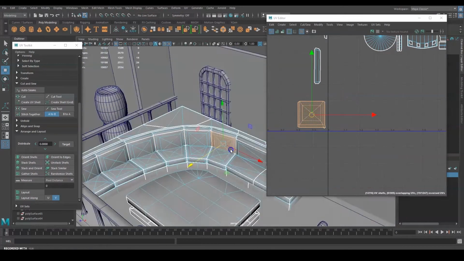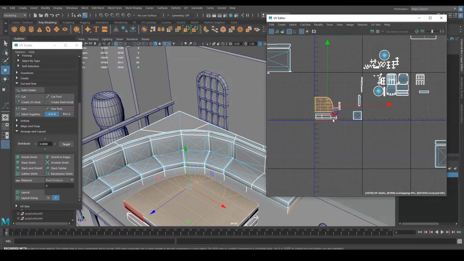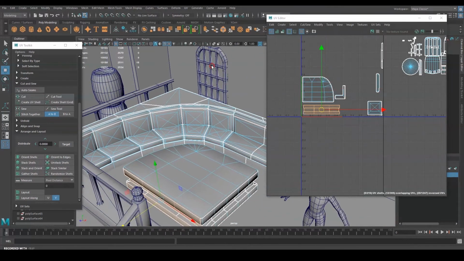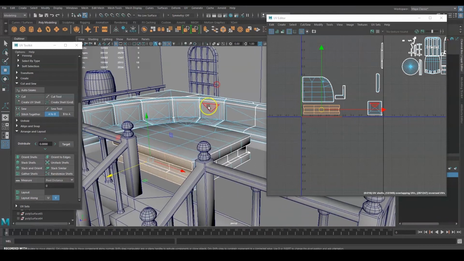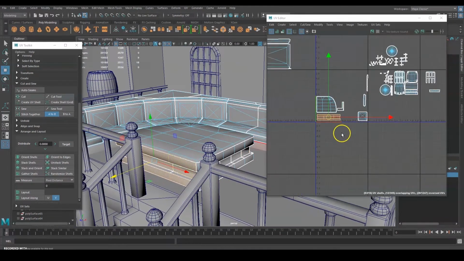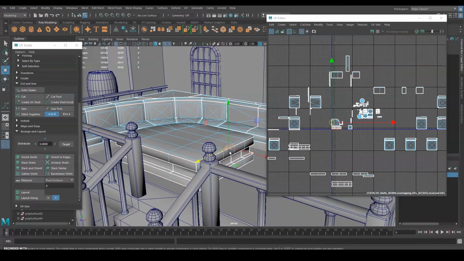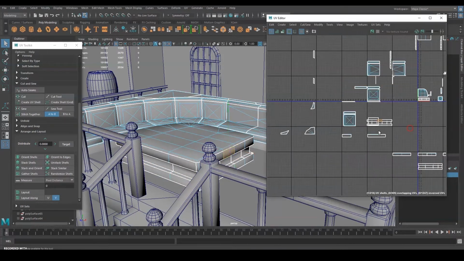Probably decide, okay, maybe one face is probably good enough already. Even the table, I'm just going to unwrap one side of the face only, while the rest of the faces overlay on the other side.